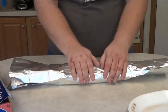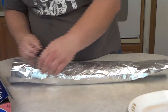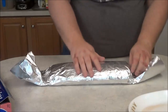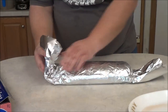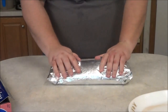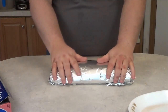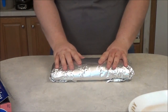Now once you have it nice and tight, nice and snug, you can take your ends and fold them down, and then fold them nice and tight around your loin, like so. This will help keep the moisture and your heat inside, and that way everything cooks inside this. You don't have to worry about evaporation.